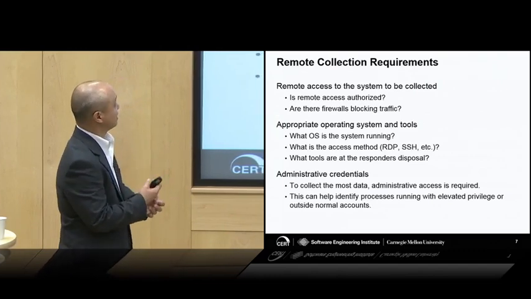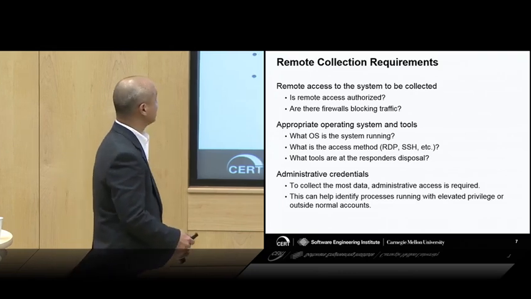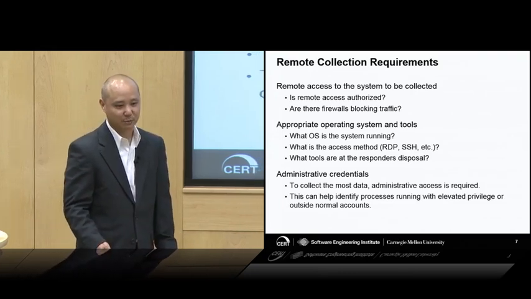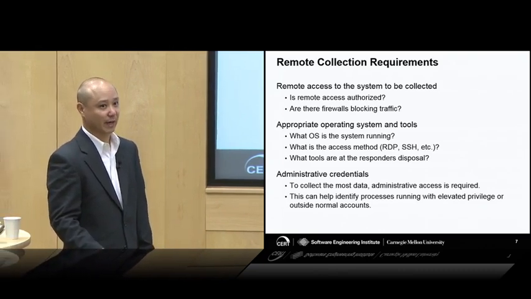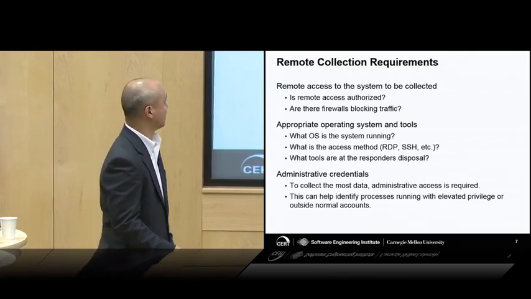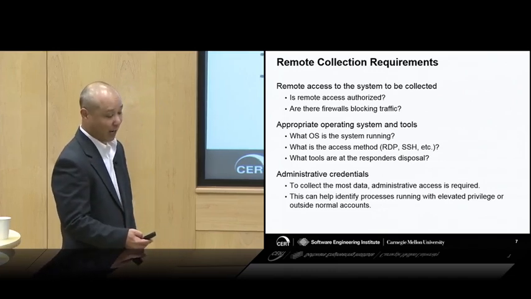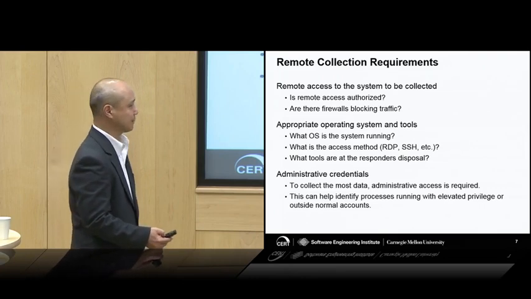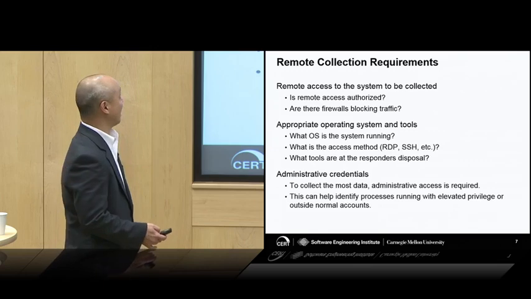So remote collection requirements, right? You have to get authorization. That seems like a really common thing, but sometimes people try to do things across the network that they forget to ask permission for, and you can get in trouble for that sort of thing, especially when the stakeholder is perhaps around the world and it's an international thing. You don't want to be in trouble for stealing something internationally, I'm sure.